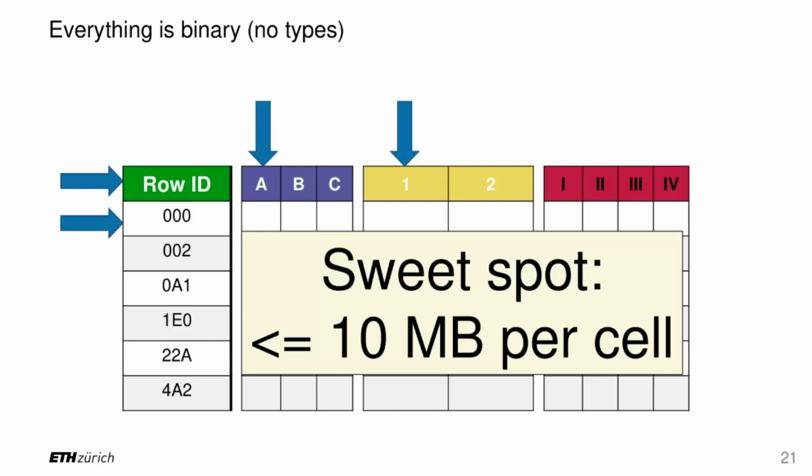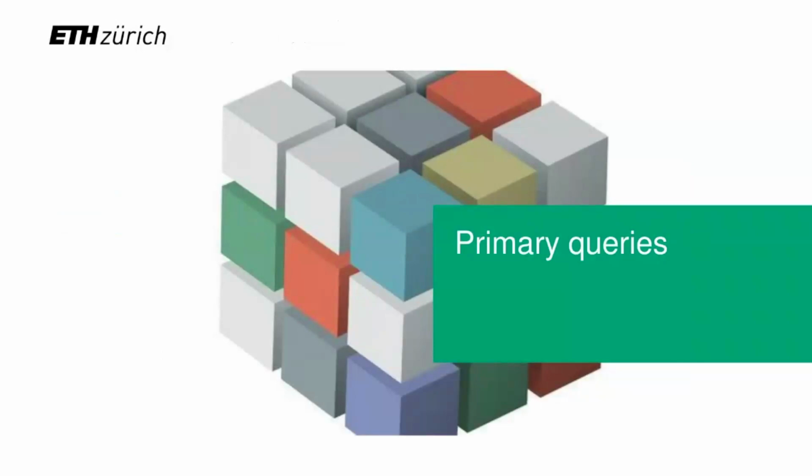So now imagine you can have a table like this that has billions of rows, that has potentially thousands or millions of columns, and that has cells that can be up to 10 megabytes. It's absolutely monstrous, right? Gigantic, a table like that. Of course, if you have billions of rows and millions of columns, and the cells can be up to 10 megabytes, as you can imagine, not all the cells are filled. It's very sparse. You're going to have a lot of empty cells in there, a lot of unused column names in the rows. So this is the idea. Who is with me? Any questions so far?